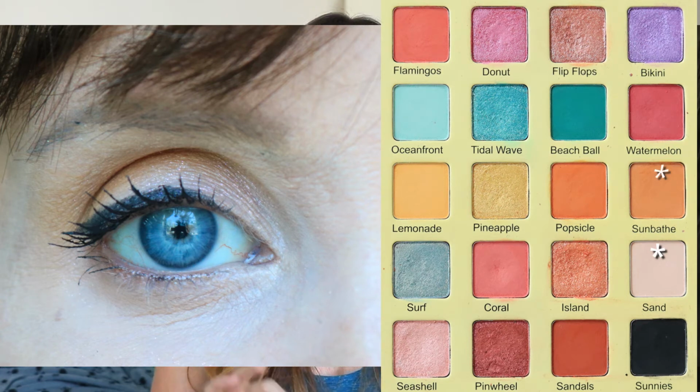Then I took Seashell and just very gently tapped it over the lid so I could get a little bit of shimmer. Seashell is another shade where it's one and done. You can just tap this all over the lid or spread it all over the lid however you want. Fluffy brush, patting it on. It's got a beige undertone and then the pinky sheen, so it's just a very easy color to wear. It's one of those colors that in the sunlight looks really, really pretty because it just has that little bit of iridescent shimmer all over.